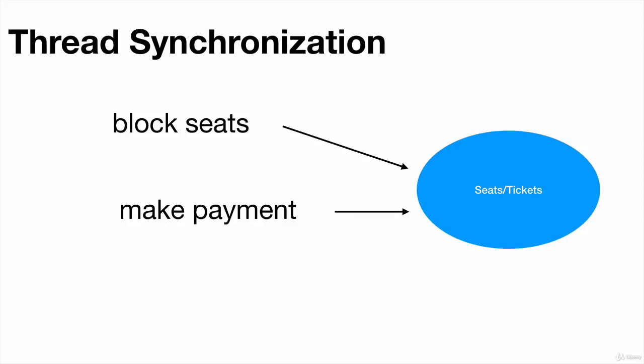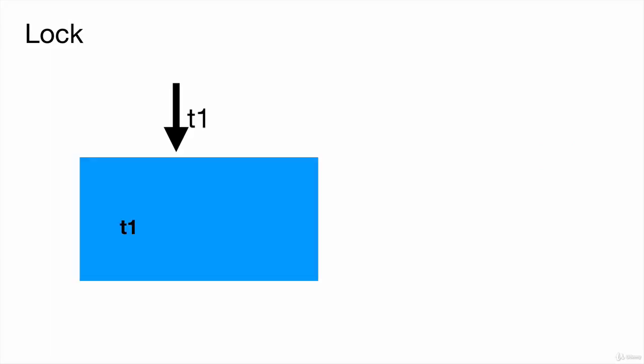When multiple threads are accessing the same resources, it is very important that they don't corrupt each other's resources or objects. For example, in flight reservation, ticket reservation or movie ticket booking, if we have multiple threads, one thread blocking the seats, another thread making the payments, and another thread taking care of emailing the tickets, we do not want these threads to corrupt the same available object, which are the seats or the tickets. Two different end users should not ever end up buying the same tickets or same seats.